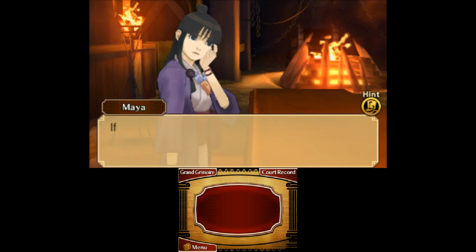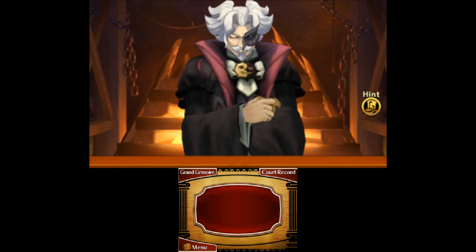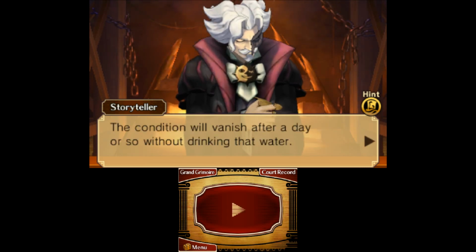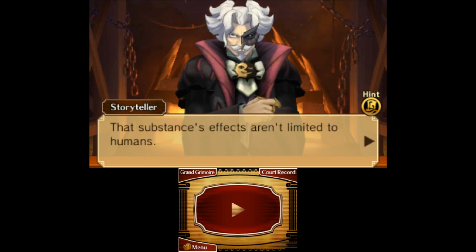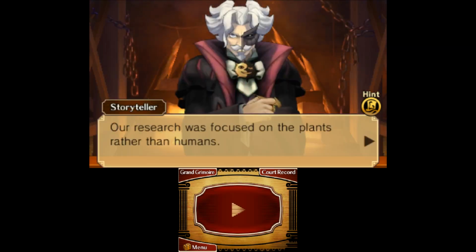Something's still not quite right though. If the sound of silver bells makes people pass out, why don't the shades pass out too? Although the effect of the substances in the groundwater is powerful, it doesn't last long. The condition will vanish after a day or so without drinking that water. Ah, that's convenient. That substance's effects aren't limited to humans. It can also affect plants to a great extent. Plants are affected by it? Our research was focused on the plants rather than humans.